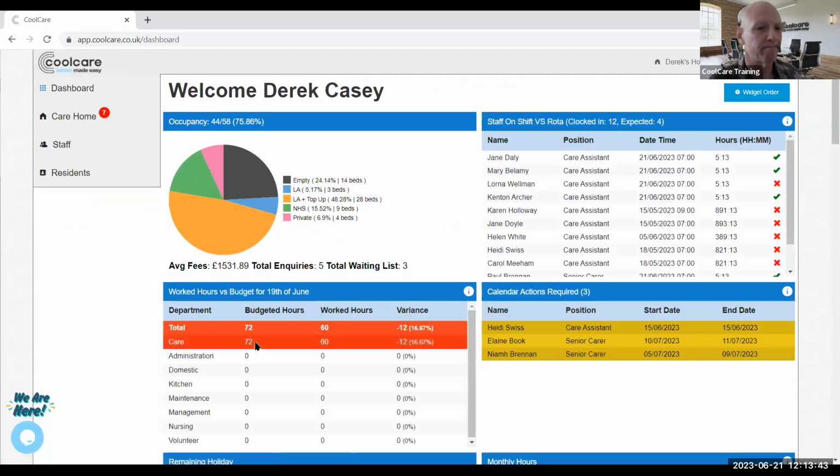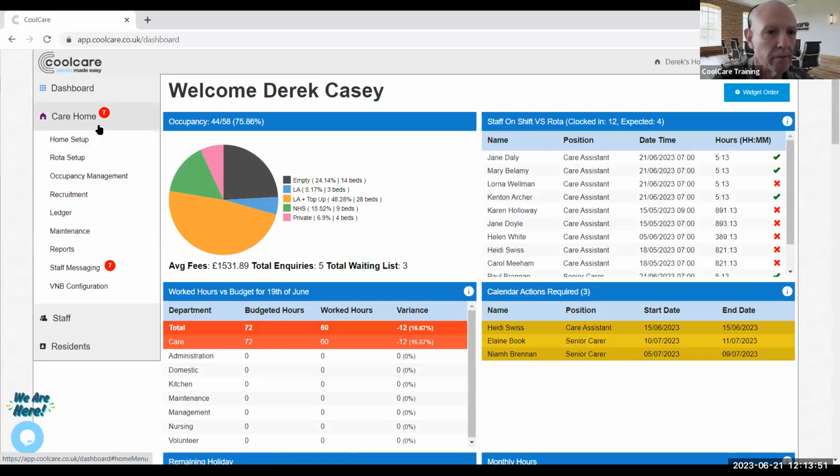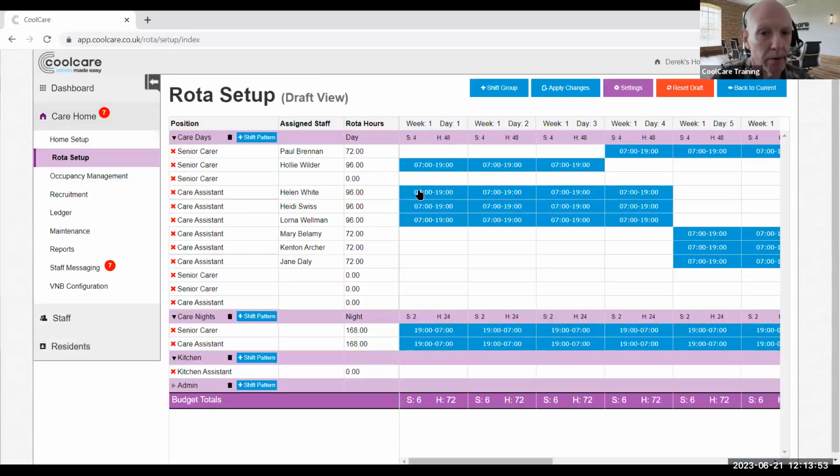Still says 72. For the 19th, it still says 72. So it's not getting it from the rota. It is. Watch this now. If I go to the rota setup, these are the standard shifts that I've set, the standard shift patterns. It's getting it off what my standard shift patterns are. It's not taking any account of any extra shifts that I manually, individually add to the live rota.